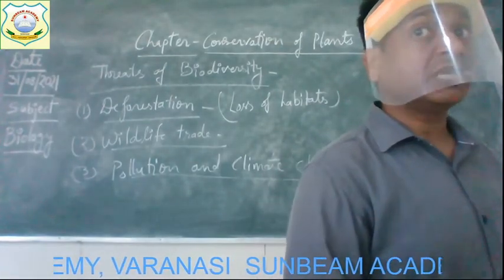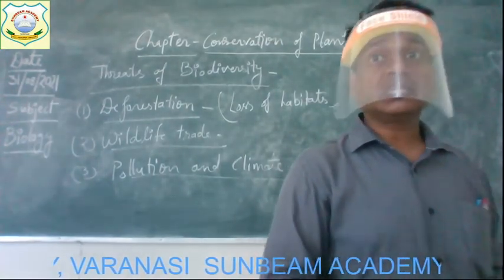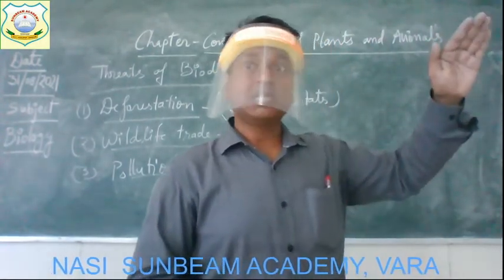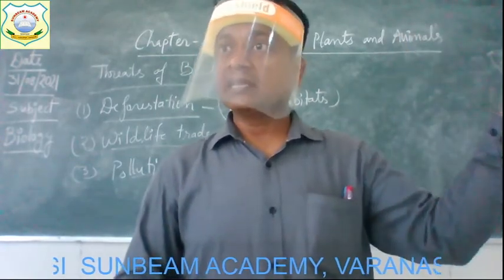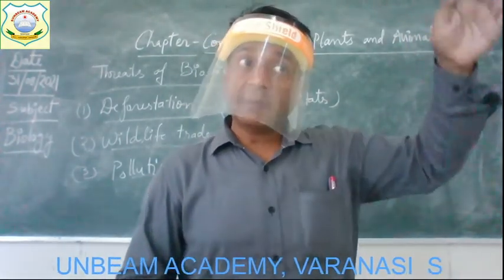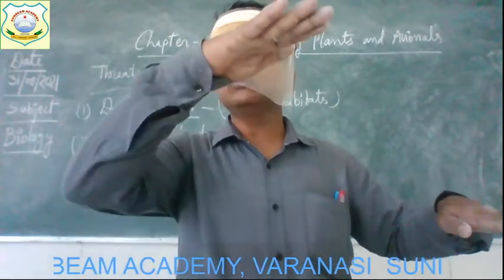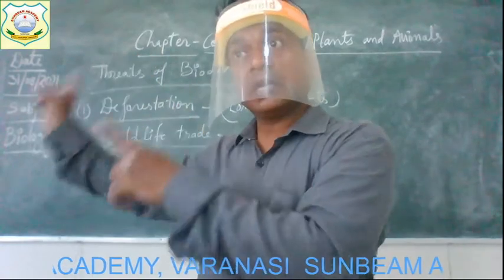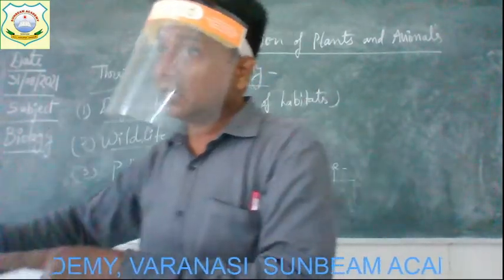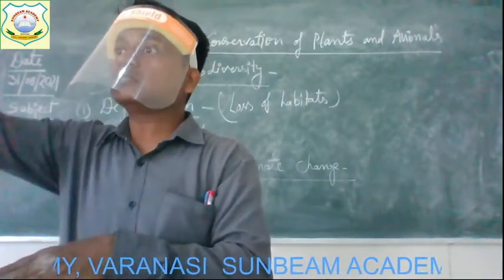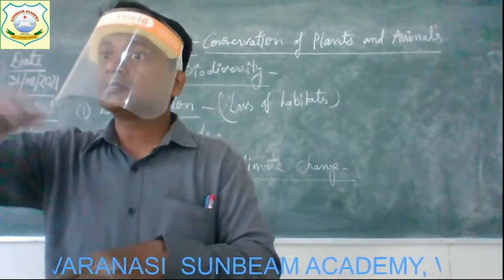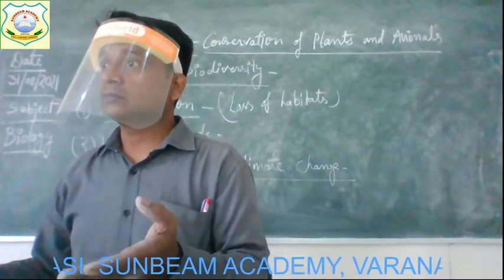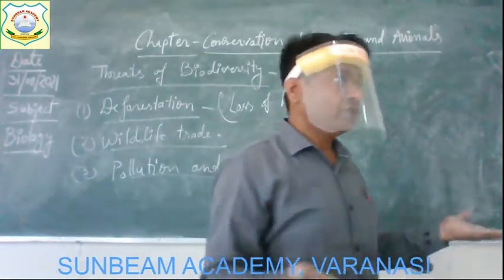As I told, the temperature is going to increase, and because of the increasing temperature, that frozen ice, like in glaciers, is going to melt, and because of the melting, the sea level is going to increase. So changes are going to occur in the glacier area and sea area, and also because of the increasing sea level, the coastal areas are in danger of being flooded. If the level increases, there will be flood.